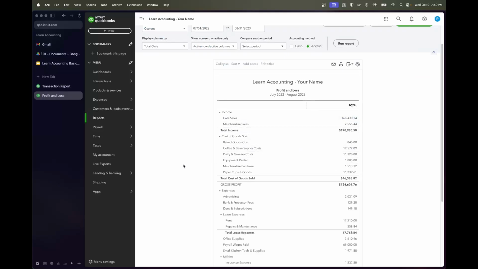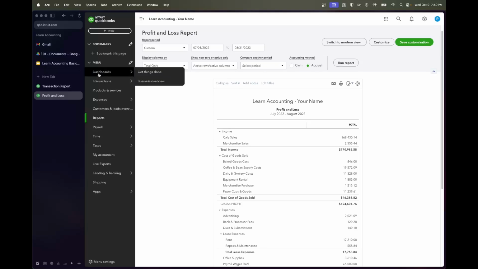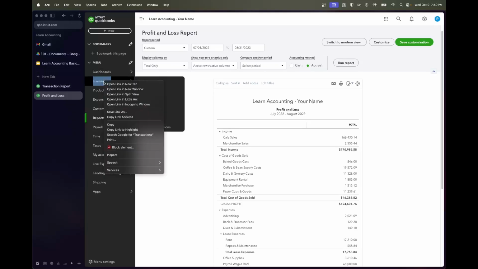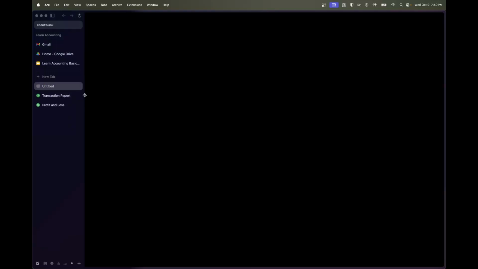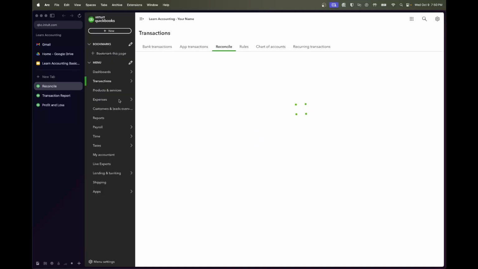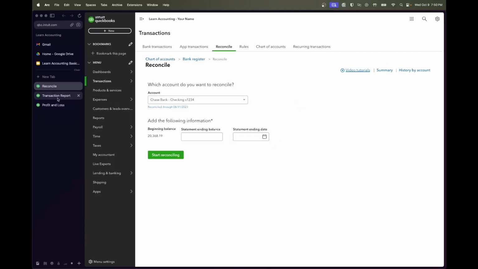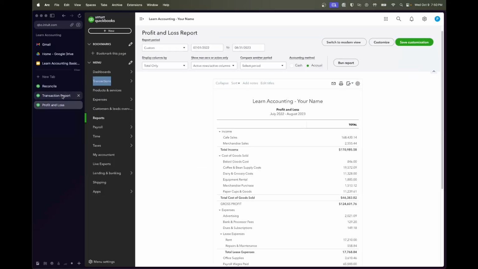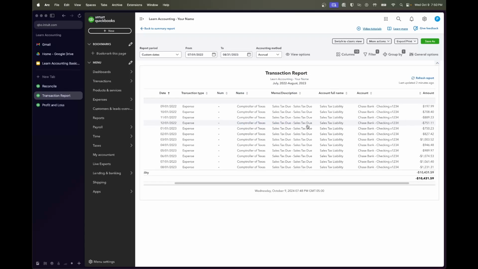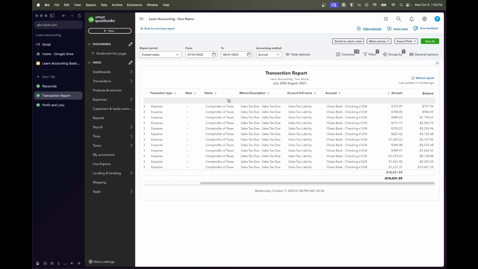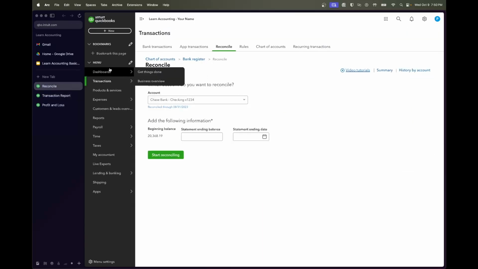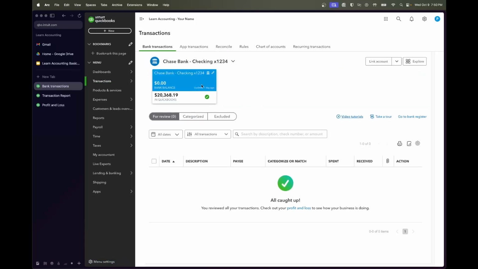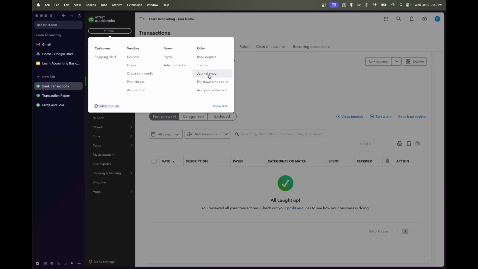Okay. So what I want to do is open a new tab so we can have everything in the same place, and we can keep looking back and forth between these, right? So the first expense that we have is this. And let's go back to that in a second. I just opened this up because I wanted to be in a familiar place. But what we're going to do is hit new and go to journal entry.